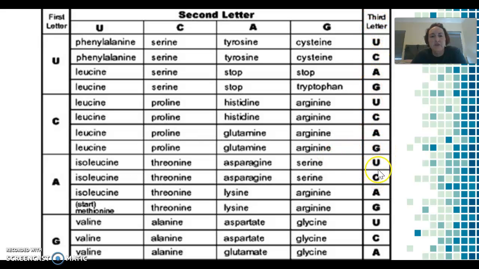So we have to make sure we go down to the right section here. Remember, this is our A, our first letter, so it's going to be one of these 4 here. And if we look up AUG, G is the third letter, I'm going to move my pointer all the way across, and here's our start or methionine.